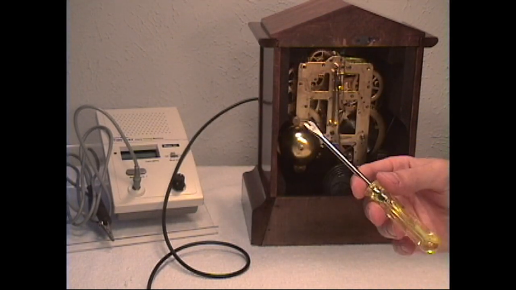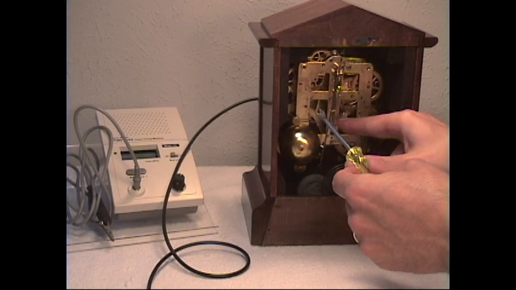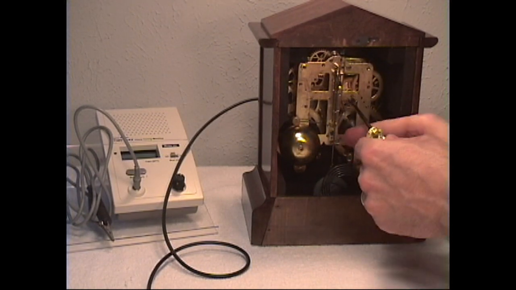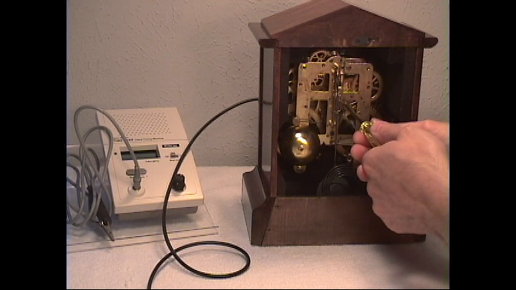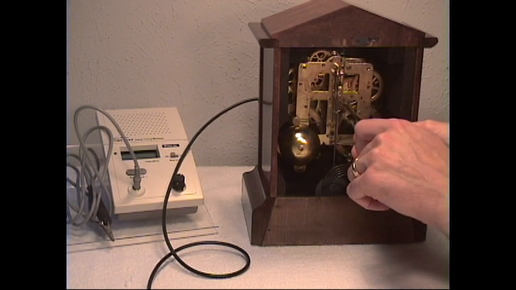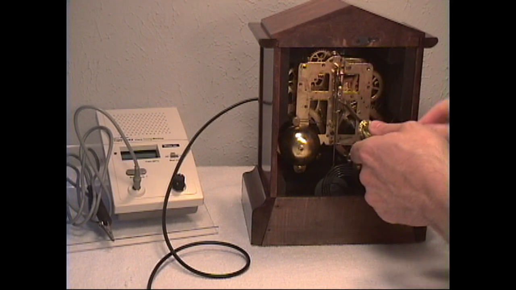So what I do, that hooks onto the wire of the crutch like this and by twisting the screwdriver one way or the other, I can bend the crutch in order to adjust the beat.